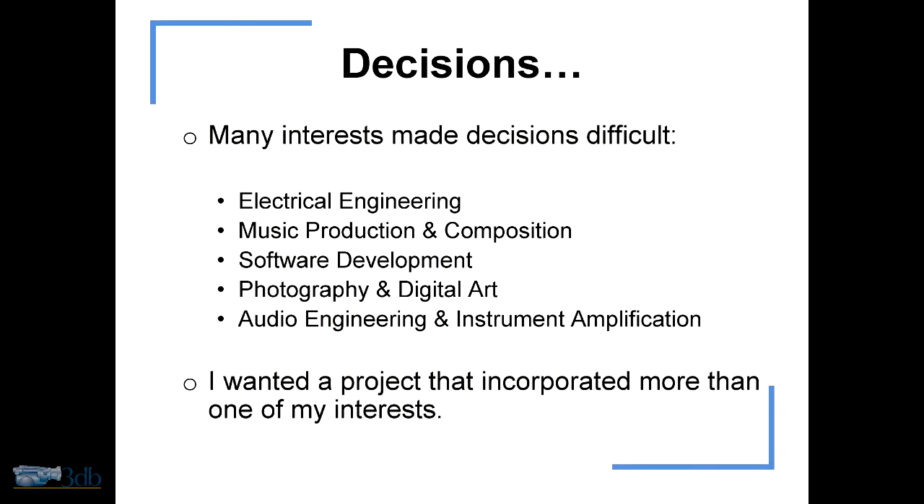When I first began to think of my senior project, I was completely at a loss. I had no clue what I was going to do. A deadline was fast approaching for my proposal, and things were looking grim. So I wanted something that tied together some of my diverse interests. And I knew I wanted to build something tangible, and that was really about as much as I knew. Eventually, I had an idea. I would build a musical controller.